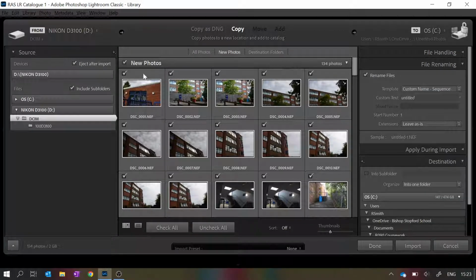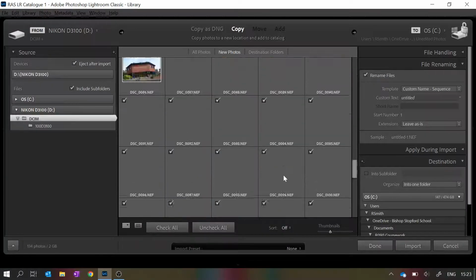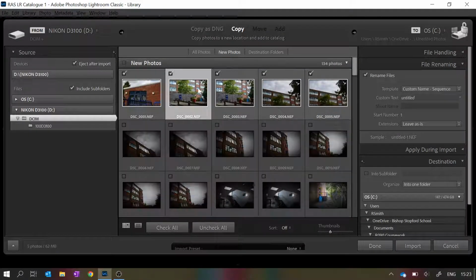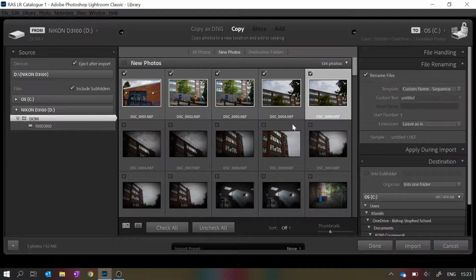Okay. Now, first things first, you can select all the photos. Just to make it a bit quicker, I'm going to just make it a slightly shorter list. So we can import these 5 here. Now, the first thing I'm going to do, I want Lightroom to rename the files from these things here, say DSC004, which isn't meaningful, it's not helpful as a name. I'm going to call it something else.